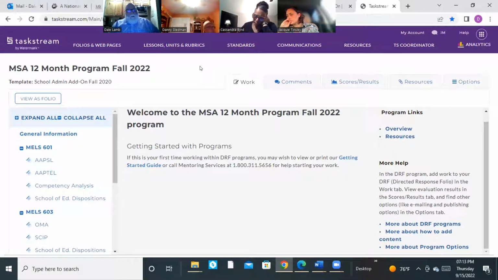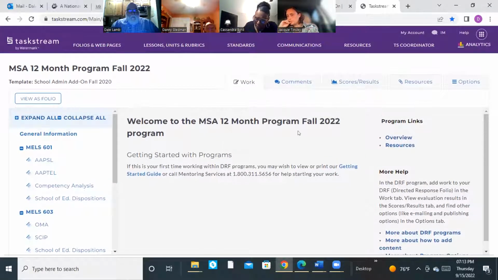This is where state work goes. I can't say this enough times. Make sure that you understand that. These are double-blind evaluators who are going to evaluate your work. You don't know who they are. They don't know who you are. They do not teach or coach you. It's a separate group of people that we hire to do the state grading, the pre-grading.